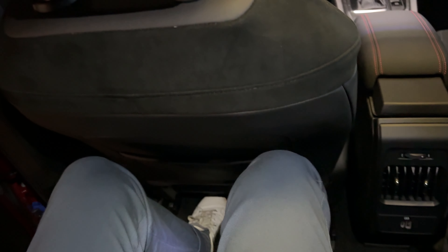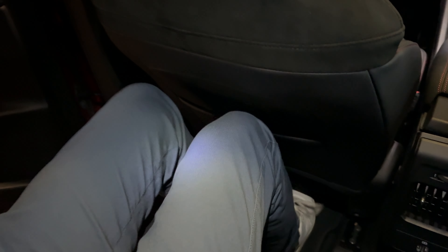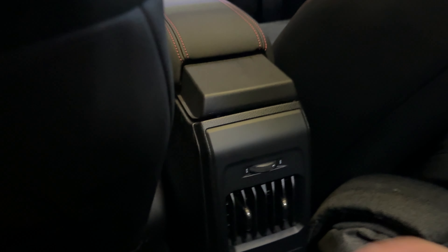Let's hop in the back of the Tonale. I had the same issue on this car that I did with the Hornet — this rear end piece sticks out just a little bit too much to the point where you can kind of hit your arm on it sometimes. Just one thing to look out for.